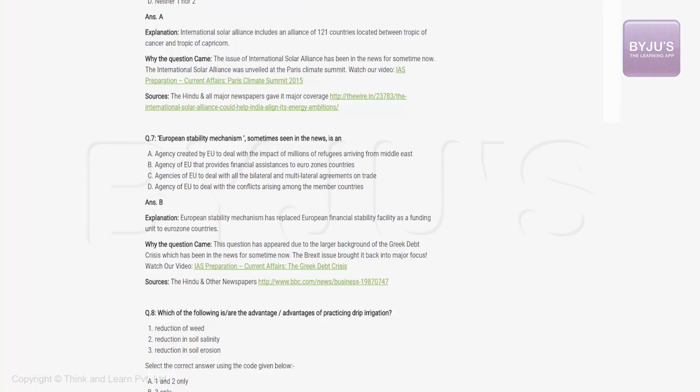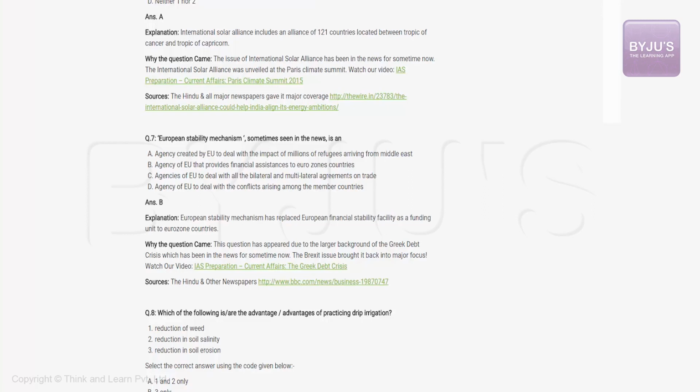So let's look at the options in which 3 is there. D is out. None of the above is not correct because 3 is correct. 1 and 3 only is an option. 3 only is an option. 1 and 2 only is an option. Okay. Now 3 only, chances are again less, right? Because it might also help in one of these things.